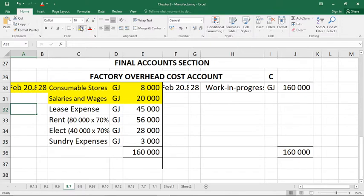Number five: factory equipment lease charges amounted to 45,000 Rand. We obviously don't own all our equipment — we're renting it from someone else. Because it's factory equipment and not office equipment, it goes to the debit side of factory overhead costs. It's another expense associated with running the factory.